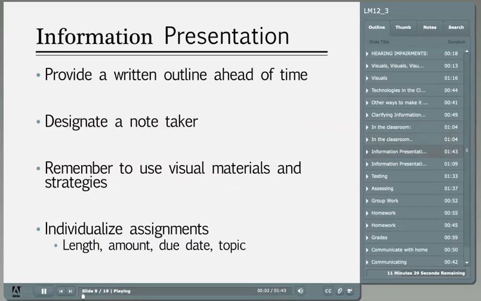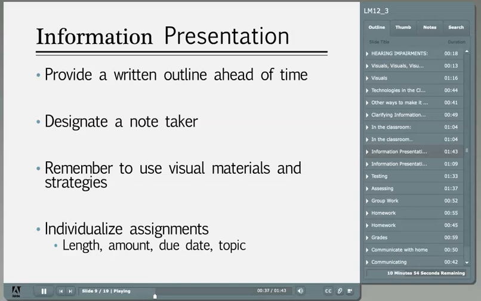When presenting information to a classroom with a student who is deaf or hard of hearing, provide a written outline ahead of time that indicates what topics will be discussed and in what order they'll be discussed. This can serve to meet several purposes with one support. First of all, this outline will help the student remain on track. It will also help them limit the topic of discussion in order to utilize a more closed set of possible vocabulary. Finally, this outline will provide the student with cues about when to pay attention and when lecture is coming to an end.